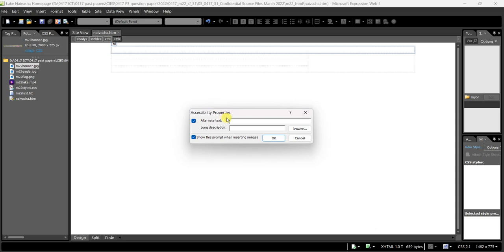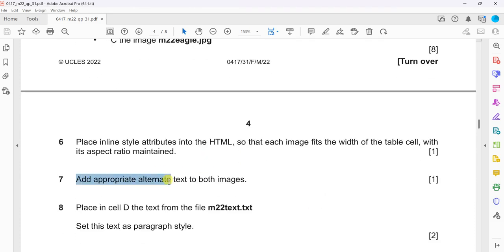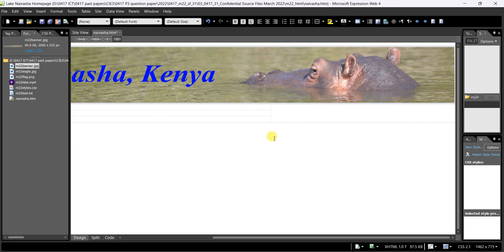Alternate text. I will check. Did they ask me? Yes. In question 7, they are talking about alternate text for both images. So I will do it right now, banner. Okay.